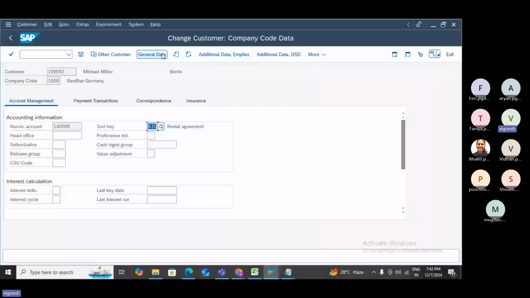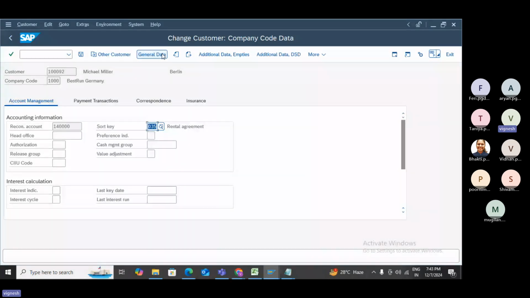Here it will be 140000. For other company codes it will be 140001 or whatever may be. For 1000 it will be 140000, for 0001 it will be 140001. Like that it will come. Short key, what is the short key? It will be rental agreement. So all these come under the specific data.